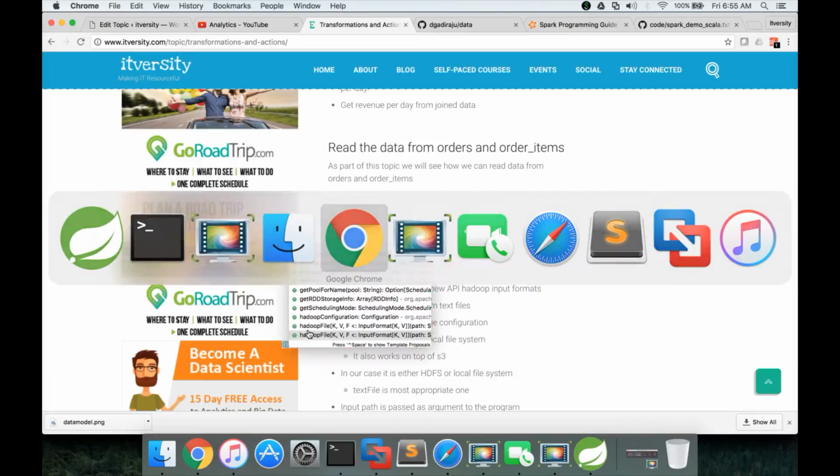If you go to my blog, I have explained this. Spark context provides several options to read the data: textFile to read text data, sequenceFile, objectFile, hadoopFile for the old API, and newAPIHadoopFile for Hadoop input formats in the new API. Out of these available options, depending upon the type of the data, we need to use the appropriate one.